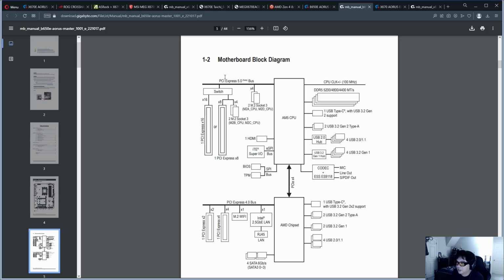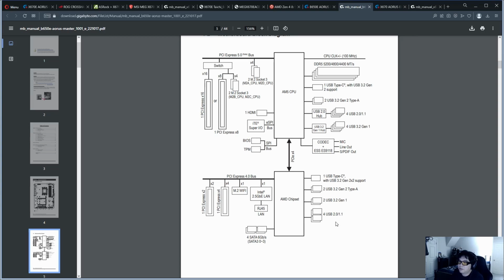So you can see here with the B650E, essentially what they're doing is you have that full 8 lanes of PCIe 4.0 on the chipset. So 2 of those go to an expansion slot, 4 of them go to another expansion slot, then you've got Wi-Fi, then you have LAN. If you add all these together, 2 plus 4, that's 6, plus 1, that's 7, plus 1, that's 8. That's going to be your full chipset, 8 lanes of Gen 4.